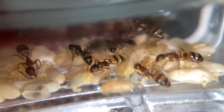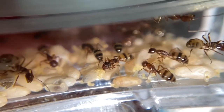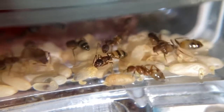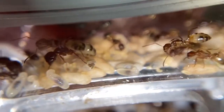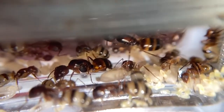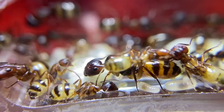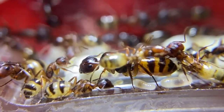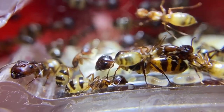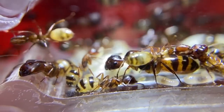It's very beautiful. There are a few layers to this colony, because this is a pretty big Camponotus colony, if you didn't know. There is, as you can see, this major, a replete right there. If you don't know what repletes are, they're majors with huge abdomens that are used for storage. So if there's a famine, then they use those repletes.